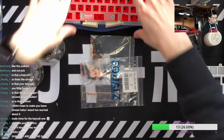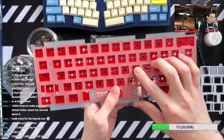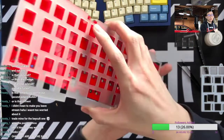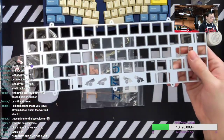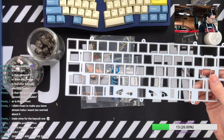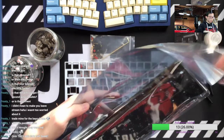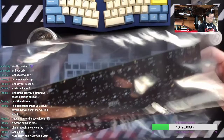Yeah, anyway, these are all the unboxing. So we have the PCB, the hotswap PCB for Keycult, and its PC plate. And we have the FR4 plate for Savage, and its own PCB that's been MuMaxed.